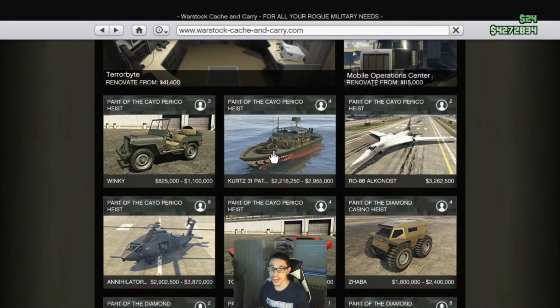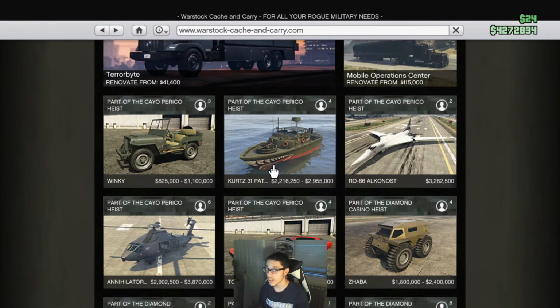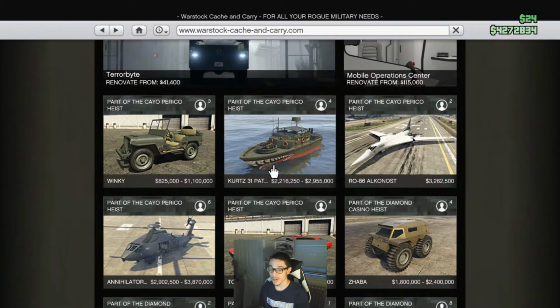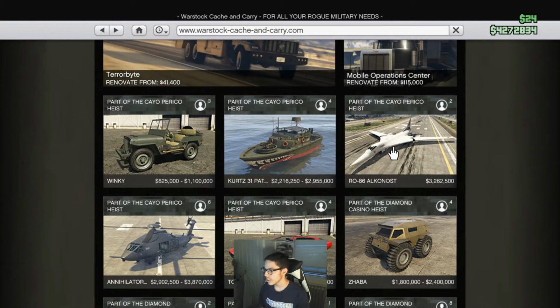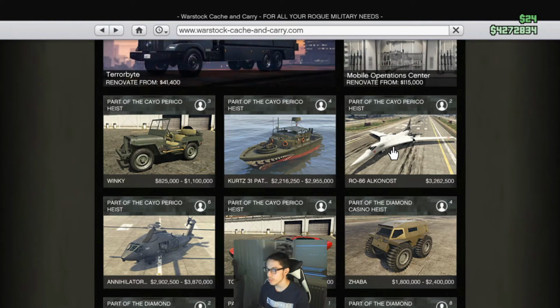Now for the attack boat, I thought it was gonna be a personal vehicle, but I was wrong. It's apparently a Pegasus vehicle. I was thinking about buying it, but I was like, nah, it's not really a big point in it. Now, this thing, I heard it takes off pretty fast. I've used it before in a prep. It takes off pretty fast, but it's huge.